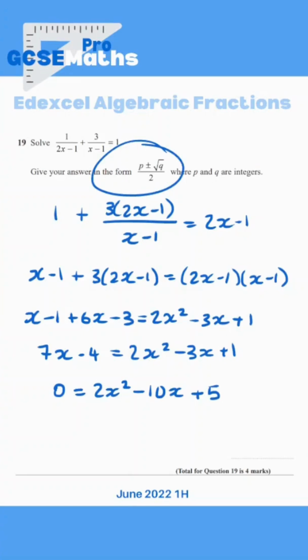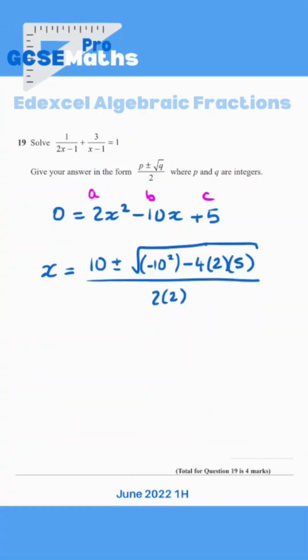You've now got two options. You can either complete the square and solve that way, or you can use your quadratic formula, which is on your formula sheet. I personally would use the quadratic formula. Usually, this is what you would type into your calculator. However, because it is non-calculator, I just need to work this all out myself and simplify it as much as possible. So you can see I've simplified the fraction.